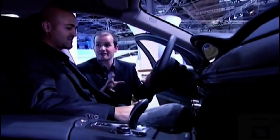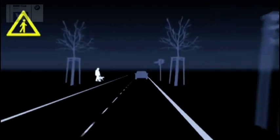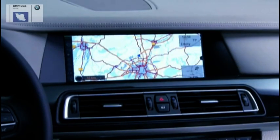It feels fantastic. You could go on all day, I'm sure, about some of the driving functions, but just tell me some of them very quickly. Some technological aspects like the side view cameras or the night vision camera, and drive assistance programs — a lot of things to discover. It's just got everything.